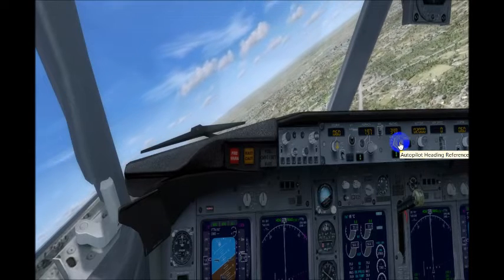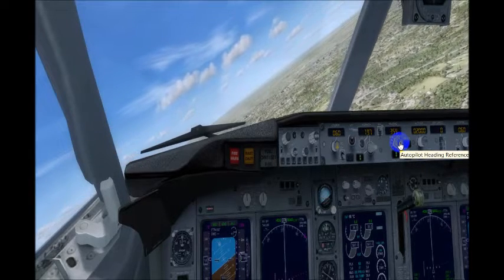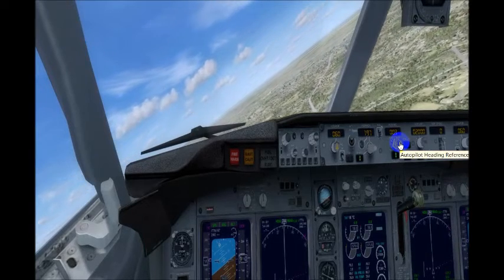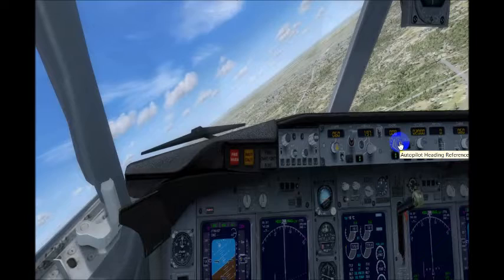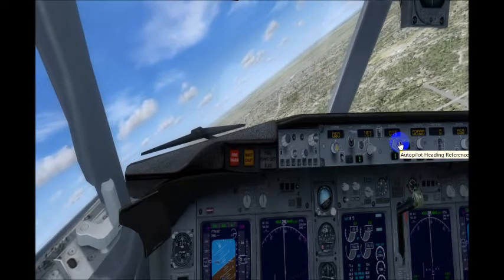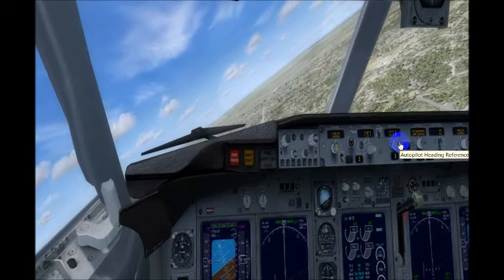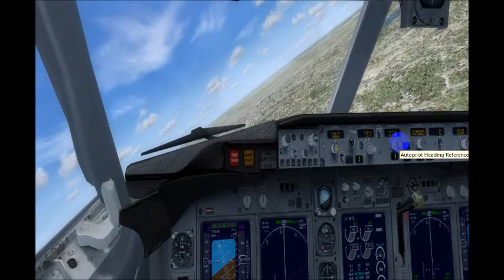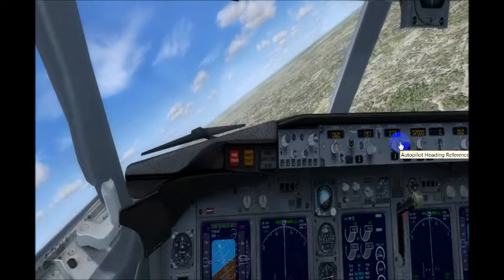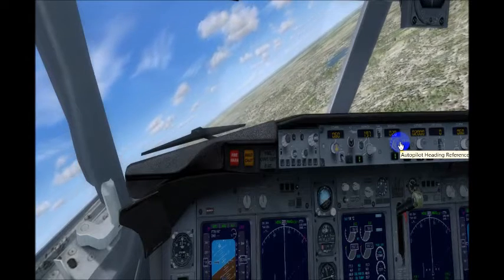So this is why I opted to just say, you know what, we'll just execute one turn in the holding pattern. And at this point, I will be telling Philadelphia Approach: November 1, 2, 3, 4, 5 is procedure turn inbound ILS 6 for Tango Tango November. Tango Tango November is the airport identifier.